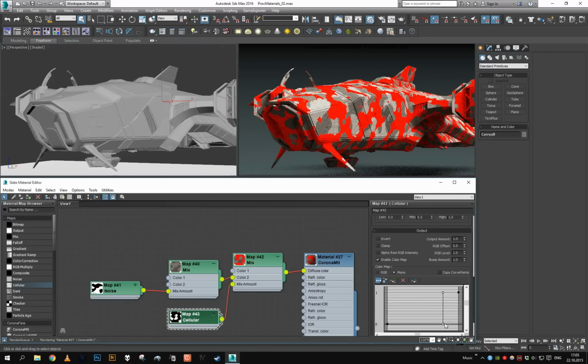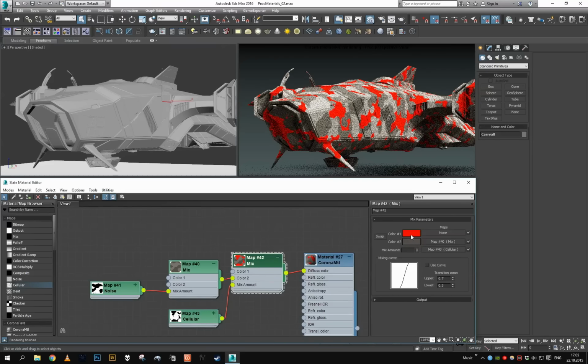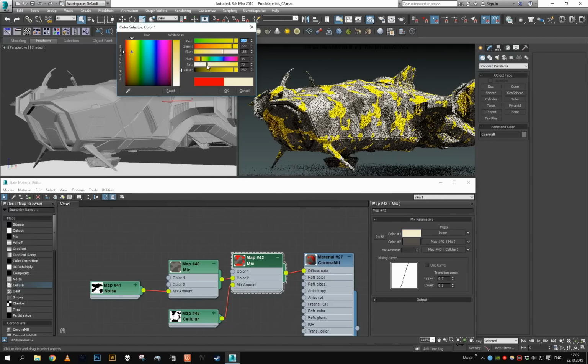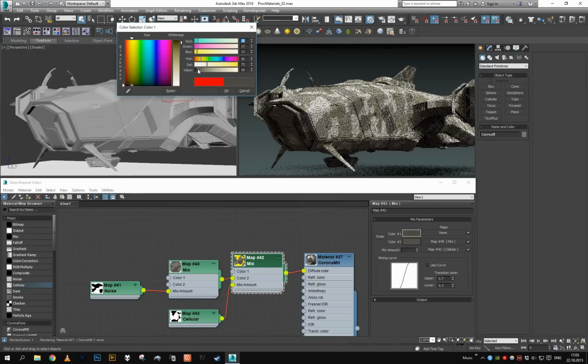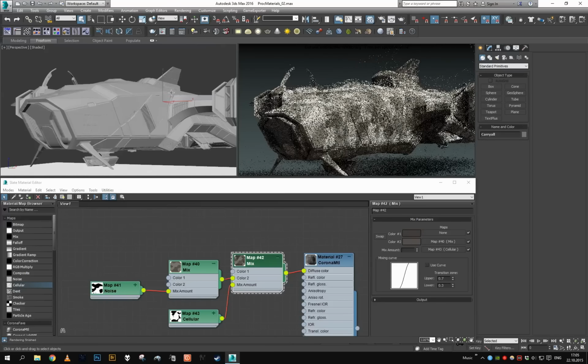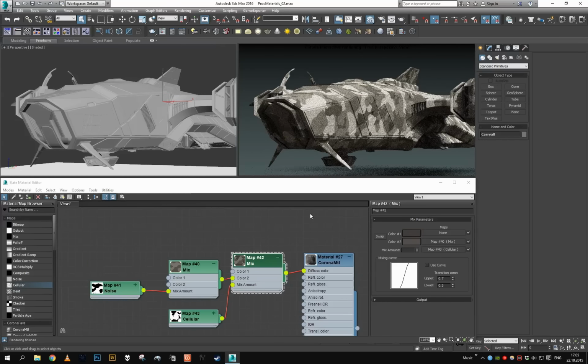Decrease the iterations again so there's not too much detail when it's just camouflage, and keep playing with the curve. Yeah, I think this looks nice. So now let's just set a color for this. It's gonna be more yellowish. It's gonna be really dark, like this. Okay, so regarding our camouflage base color, I think this is what I'm happy with.